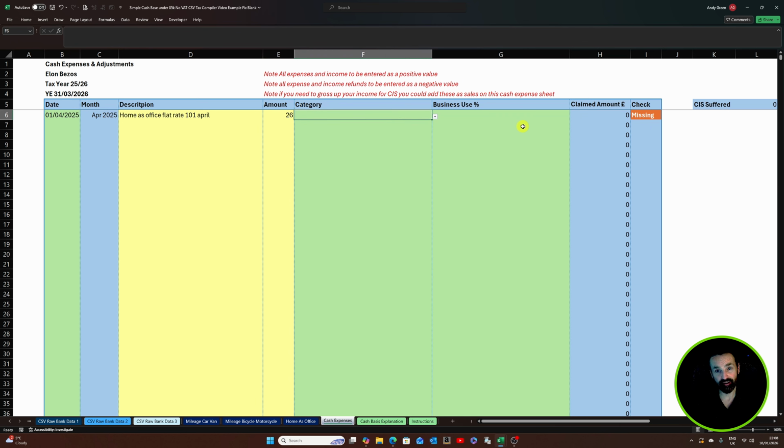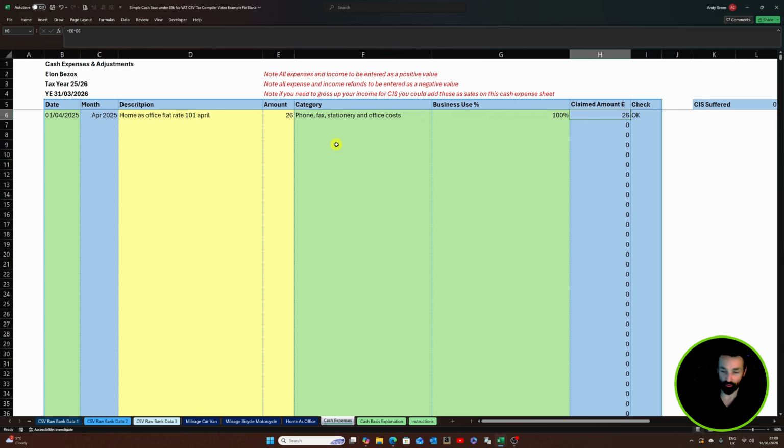Now, you would think for category you pick Home Office, but you don't, because picking Home Office puts it onto the apportionment sheet. We don't want that. So you'll just put it in Office cost, and it'd be 100%, and that would claim you the full £26 for that month, right?